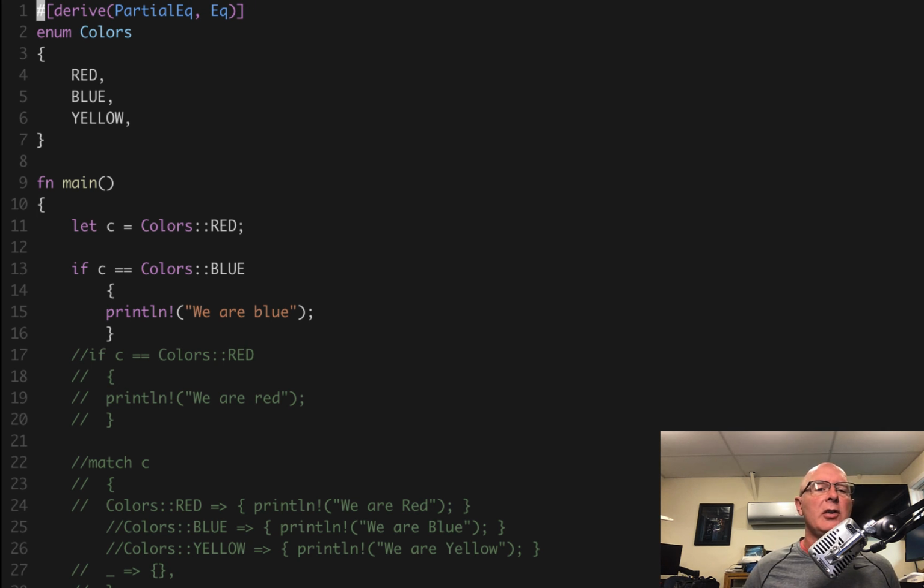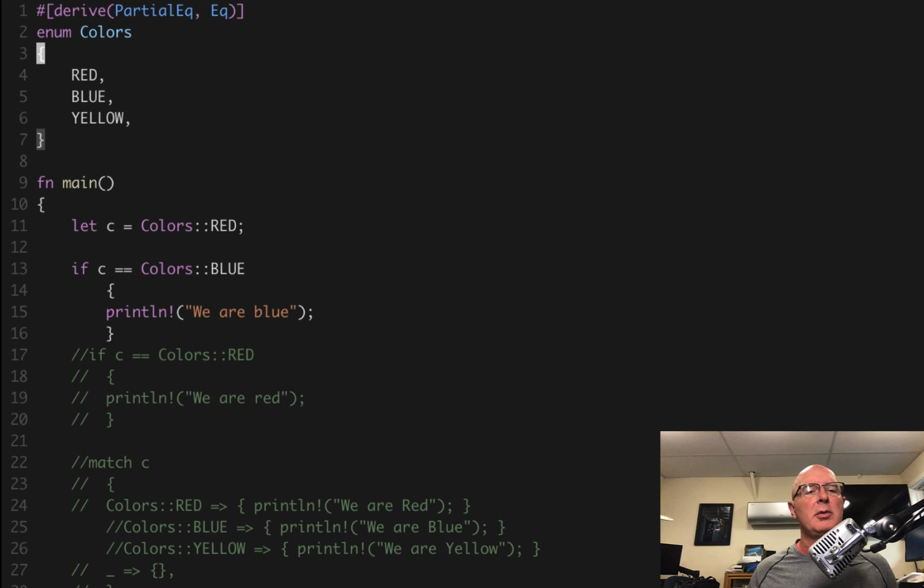So we're telling it to derive PartialEq and Eq. So it's basically adding a condition to the enum for it to be able to compare its individual values. I don't know why it doesn't do this automatically, but it doesn't.